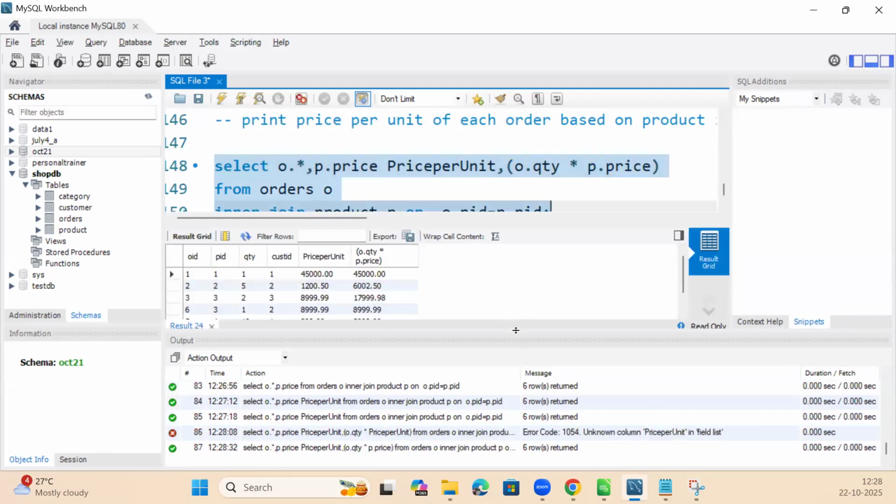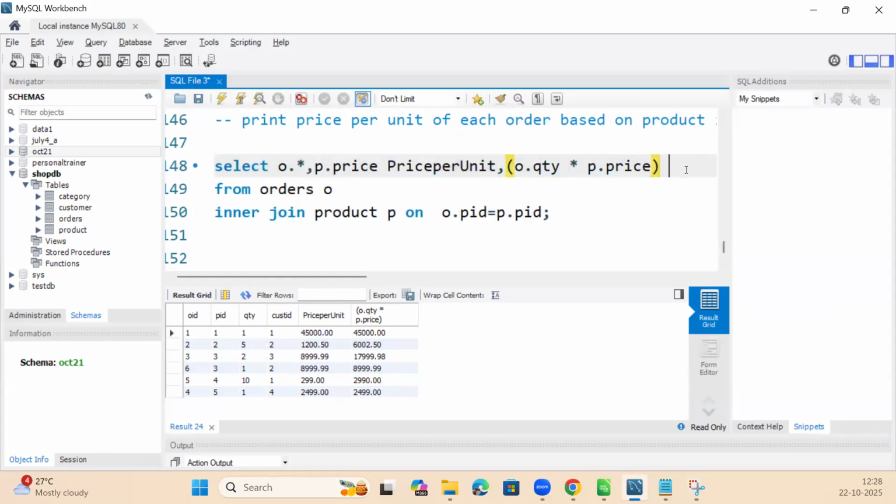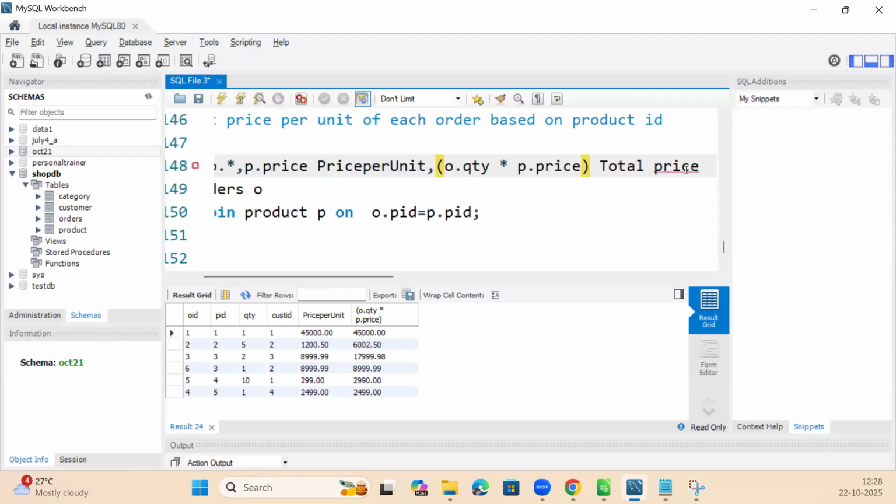See here. 45, 6002. This is one. What is this? This is price per unit. This is total price. Without space, you have to give total price. We'll run this.